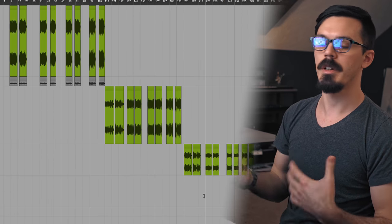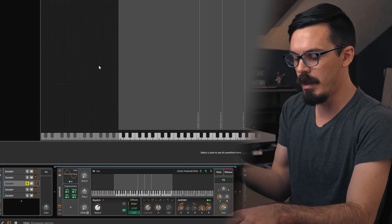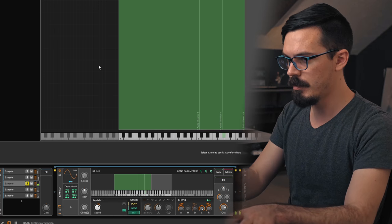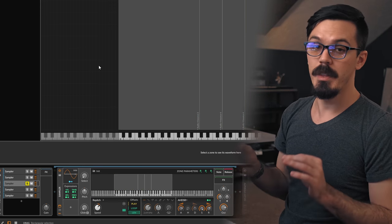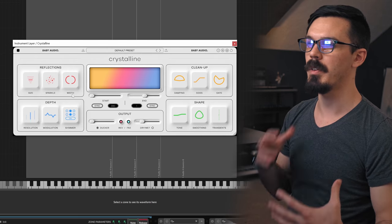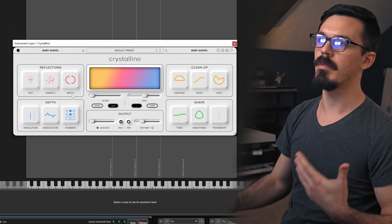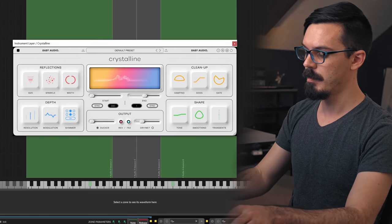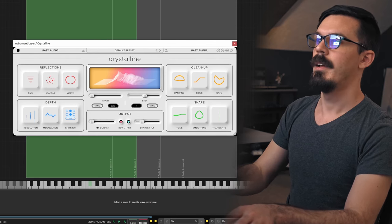Here we are in the DAW. I've recorded out a couple different sample sets to start experimenting and see where I want to take this. Mapping this out to the default Bitwig sampler, one articulation or technique on its own really doesn't sound half bad. And with a little bit of reverb this should sound really nice. Lately I've really been enjoying the Baby Audio Crystalline reverb because it has cool time-sync bass controls, which is sort of unique, a couple different flavors, and it's very CPU efficient and sounds clean without feeling too overly sterile. Feeding that single sample set into the reverb with a relatively short time and a really low mix — I think that sounds pretty good.